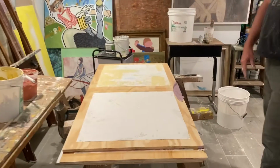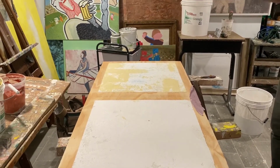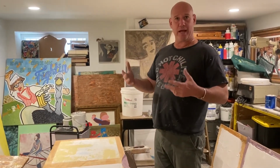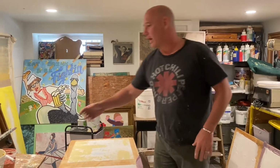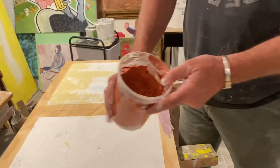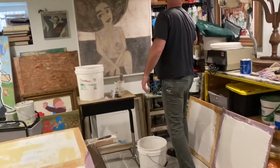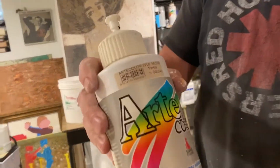I'm going to start to add some color onto the plaster, and I have an idea of my subject. I'm working with Preservation Hall in mind. I want to do a jazz piece, so this is what I'm building up to. So the colors I have here are a terracotta, and this is called Honeybee. This is the tint that you add to the plaster.